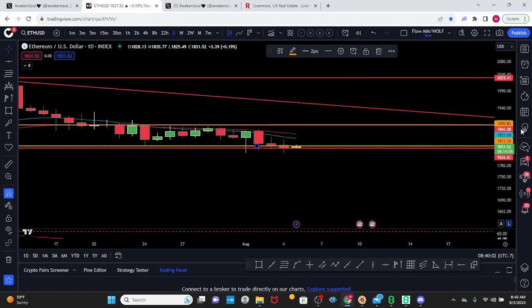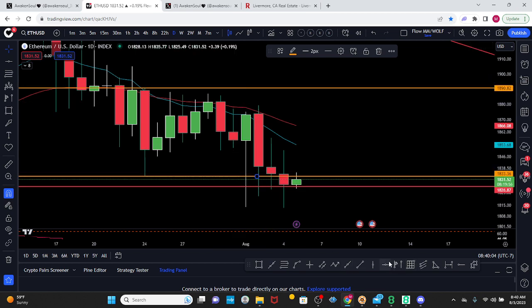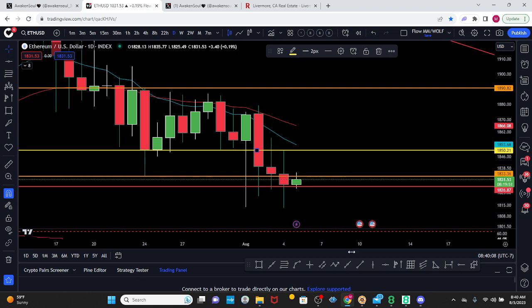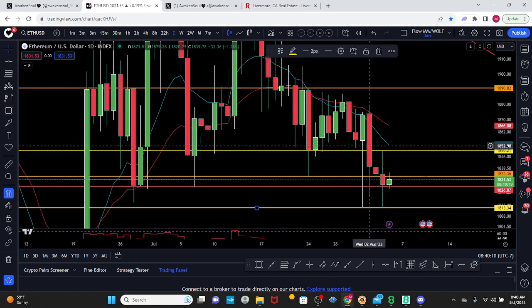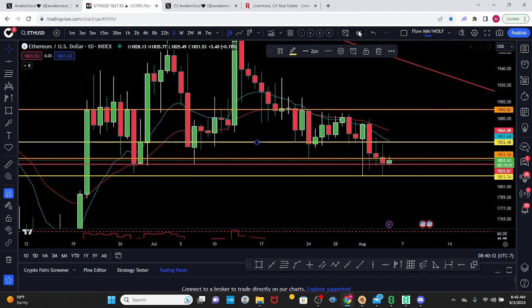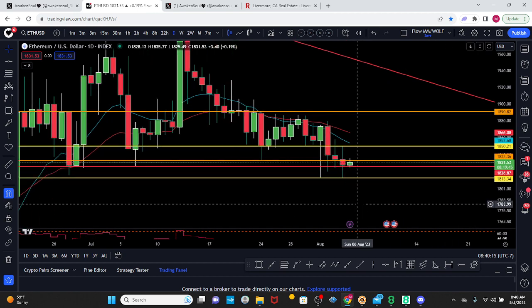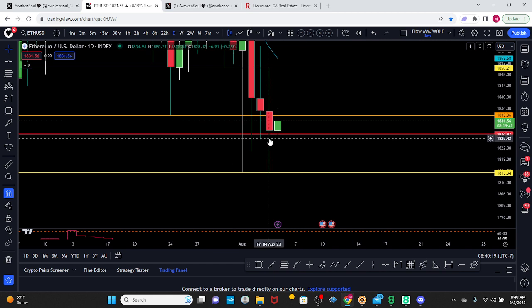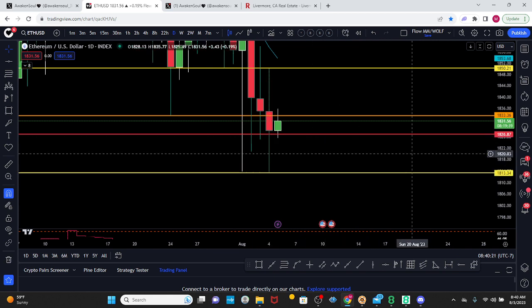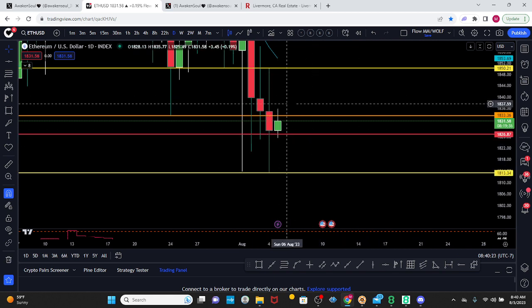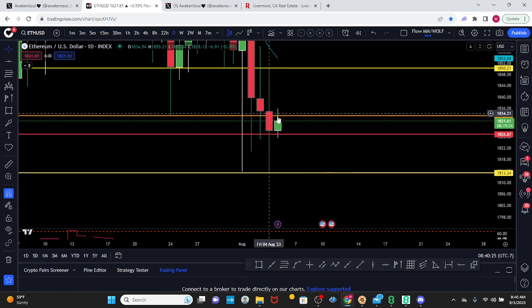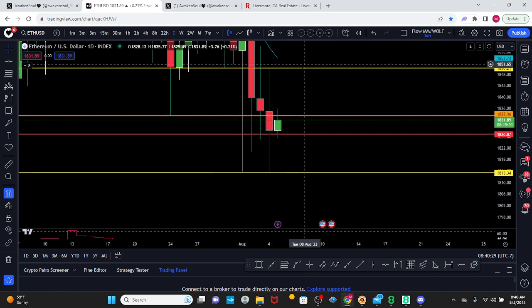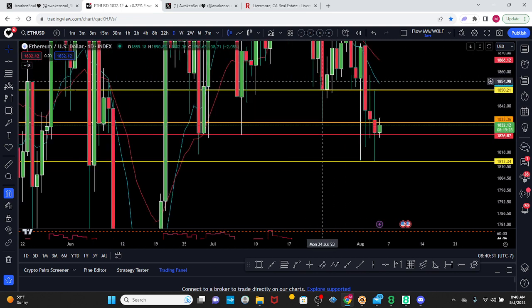You go to the daily. This is your high. This is your low. It's like an elevator. Price action: if we don't hold monthly support, we're going to come down to daily support. And if we hold and break above the weekly resistance, then price action could hold here and continue up to the daily resistance.